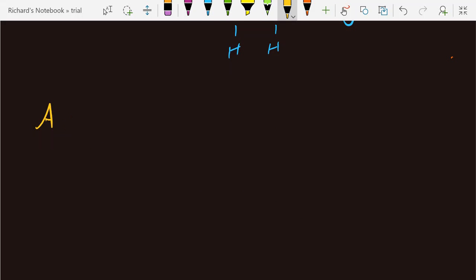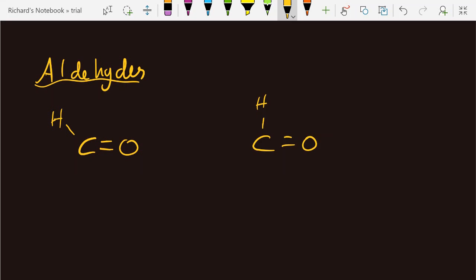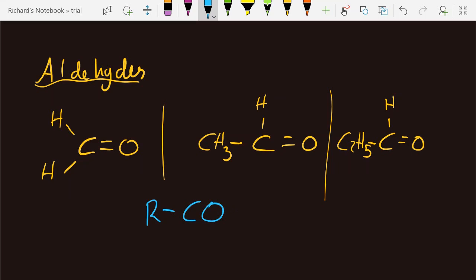We have the aldehydes. The functional group of the aldehydes is a carbon-carbon double bond to an oxygen and a hydrogen coming off of that carbon. So let's look at the first three members of this group. How are we going to write that out? Well, it looks a bit confusing with the CnH2n business. You could put COH or you could put RCHO. It seems you have equal options here, but this one is incorrect.